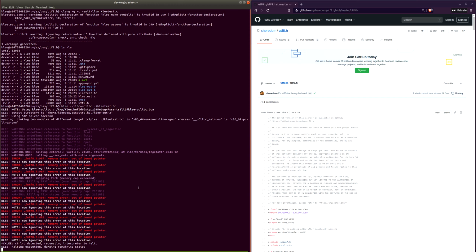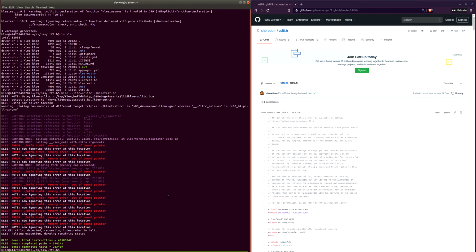So what I'm going to do in this case is, once KLEE finishes processing, try and inspect the results, but instead of inspecting the results as we did previously, where we went through the line numbers and saw where in the source code it happens, I'm going to try and replay one of these error cases, but with sanitizer enabled, and then see if address sanitizer picks up the bug as well.